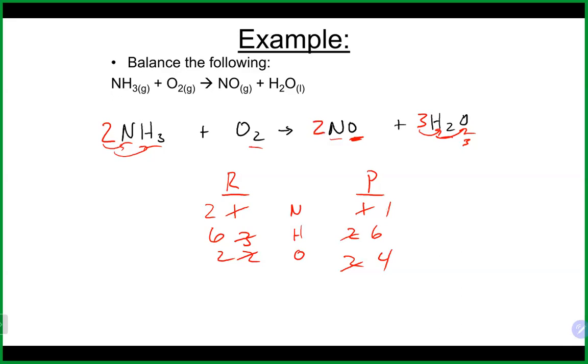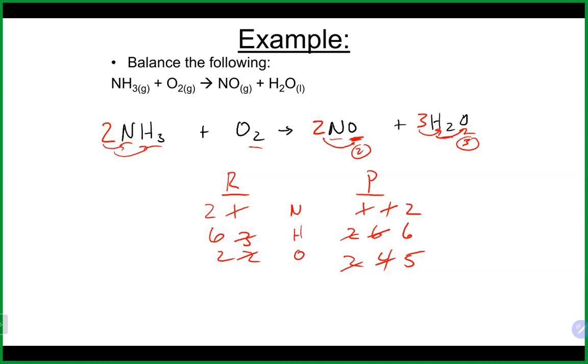And that will give me 2 nitrogens, 6 hydrogens. Now, in terms of the oxygen, I got 2 there, and I still have the 3 there. That is 5 at this point, yeah. I clearly don't want to touch anything else. So the only thing I got to work with is the oxygen on the left, right? And that oxygen on the left is 2, I think. I need to turn a 2 into a 5, yes?